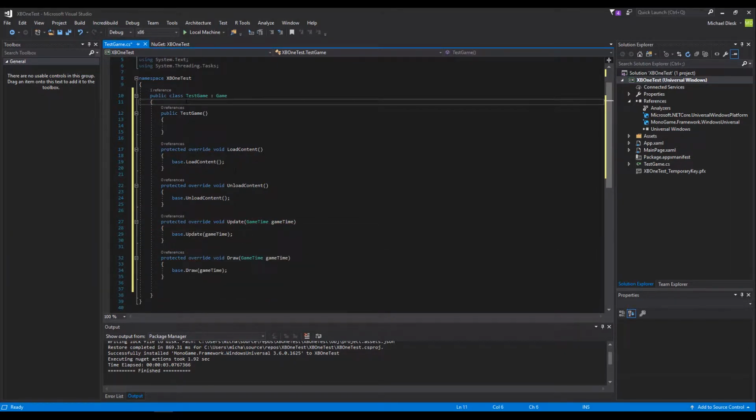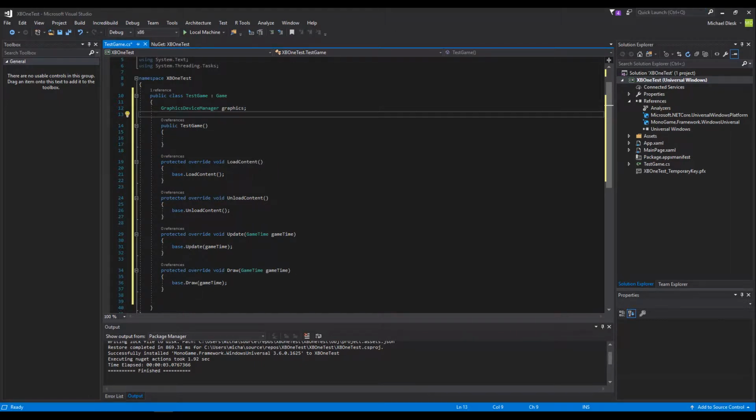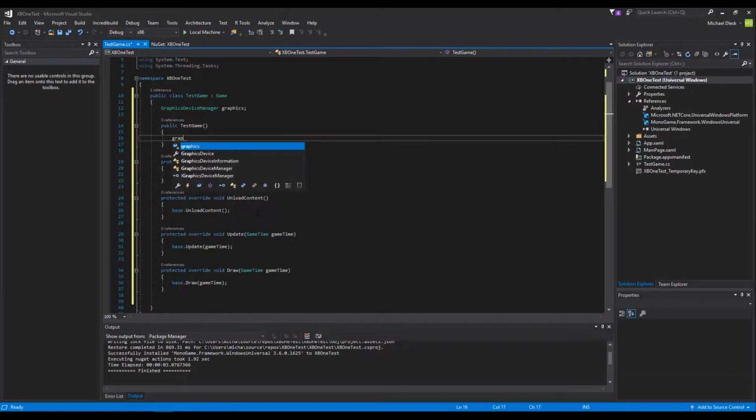Okay, so the first thing we need to do here is define a GraphicsDeviceManager. This will be used to actually render, well, not necessarily render, but actually perform operations against the graphics card. So now we need to initialize it. We're in the TestGame, so we're going to do graphics equals new GraphicsDeviceManager, and here you see it's looking for a game, and we're already in a game, so we can just say this. That'll use the current instance that we're in and assign it to this graphics object.